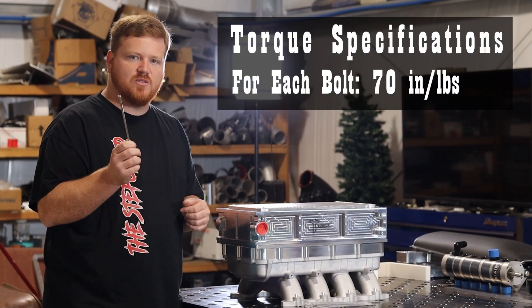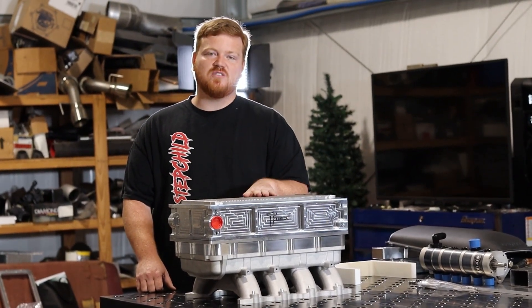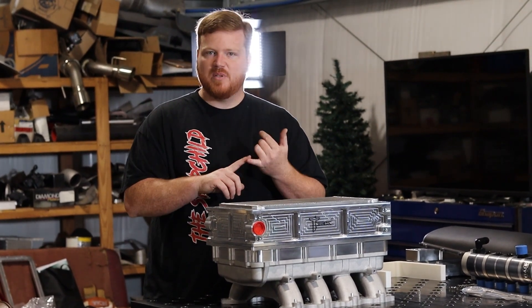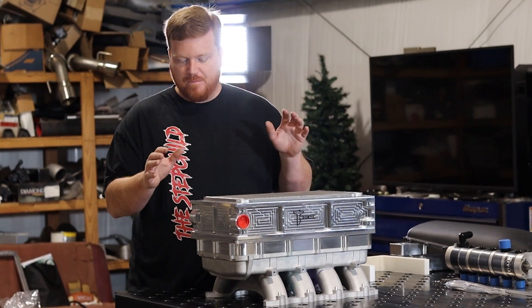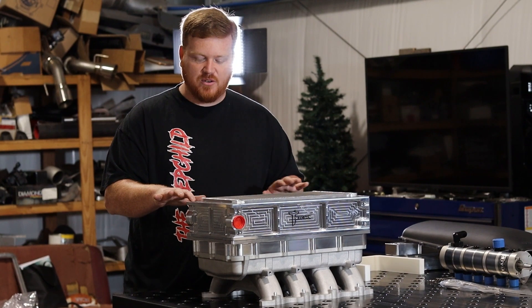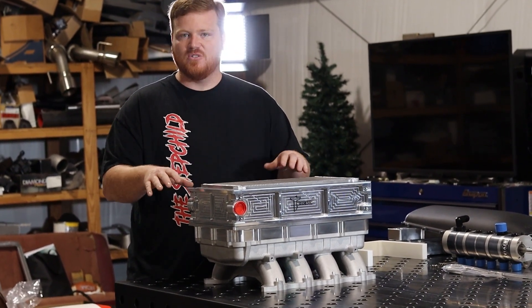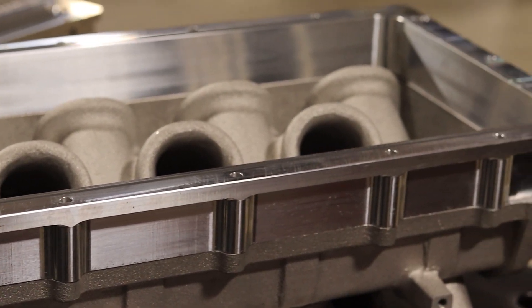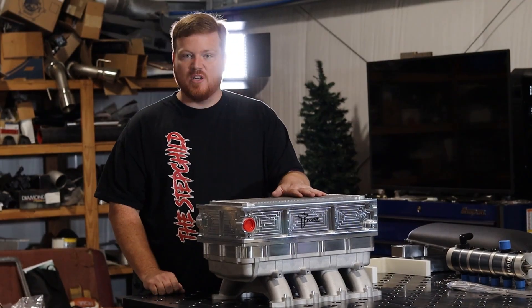We do have recommended torque specs for these on our website. TeamTik members get discounts on thousands of products, including this intercooler. All these parts are machined in-house with American-made materials and American workers. We use ultra-precision machines so there are very tight tolerances, no differences in heights, everything seals nicely. Locking o-ring grooves on both the spacer and the intercooler itself — American-manufactured core, 100% American-made.